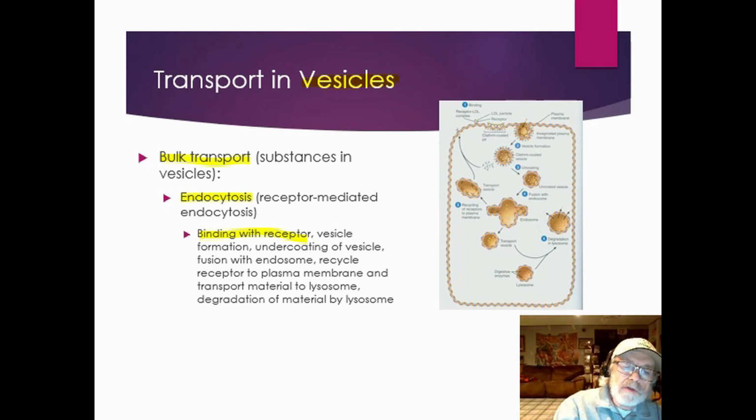So let me just see if I could draw a picture. I'm not really a good artist here, but here's the surface of the cell. Let's say I have this material that comes up in here, and it binds to a receptor on the surface of the cell. What's eventually going to happen is that cell membrane is going to come like this. It's going to start to wind itself around the outside like this and makes a bubble, and eventually this area right here is going to open and it spits that material on the inside of the cell.